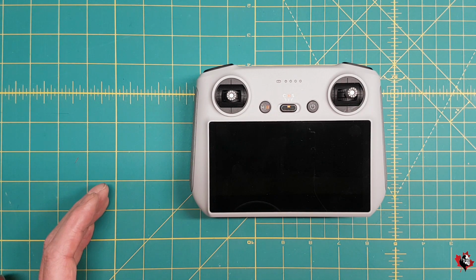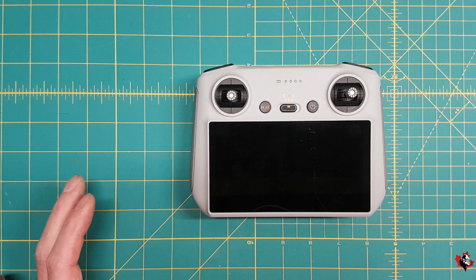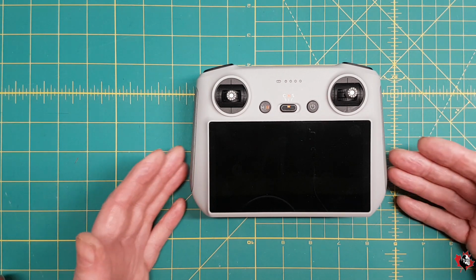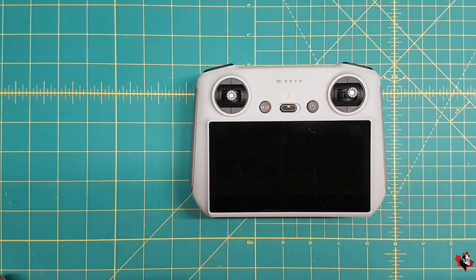The big one is convenience. Super convenient. You cut the cord, you don't have to bring your phone with you. But that's about it. So let's get into some of the findings. Now, before you start out with this, you have to have an SD card. If you want to record any screen recordings or screenshots, you have to have an SD card.